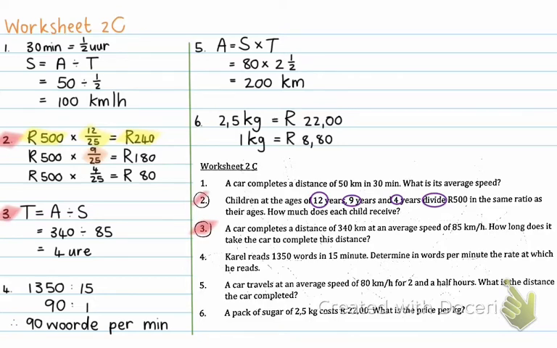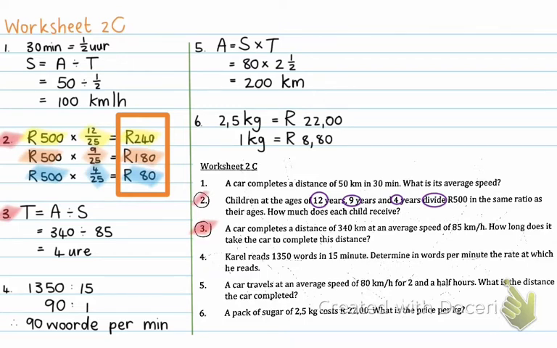The second child will get 9 25ths of 500, and that gives me an answer of 180. And then the last child gets 4 25ths of 500. Of means I should multiply there. And then that gives me an answer of 80 Rand. So there I divided 500 Rand in the ratio 12 to 9 to 4 between these 3 children. And you can also check if your answer is correct by adding this money. That must give you a total of 500, and it does. So we are correct.